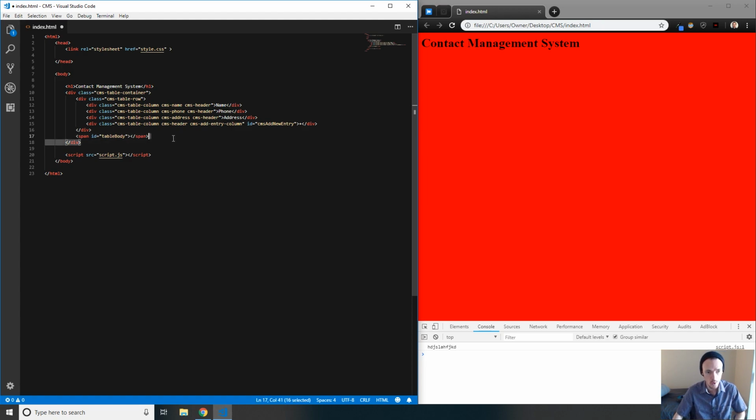Okay, so this is what we're going to be grabbing in JavaScript in order to insert the rows into dynamically. So this is going to stay empty. Now we're almost done here. What we're going to be doing is, if you remember when I showed the demo in the beginning, you saw a little pop-up modal with a form in it that you can use to edit and create new people. There was also a giant backdrop. So when I opened up the modal, it sort of blurred out the background.